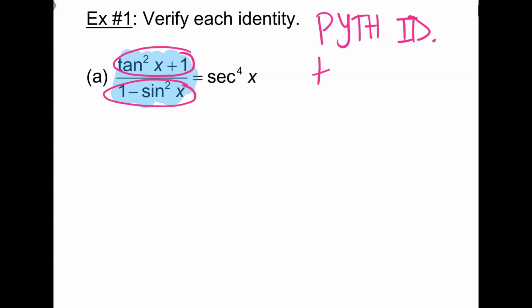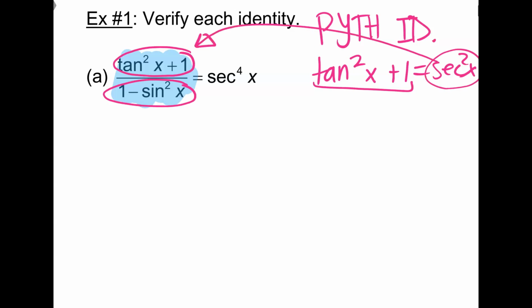All right, so if I look at the Pythagorean identity with tangent, it's tan squared x plus 1 equals secant squared x. Oh, so this is exactly what we have. So I could plug in secant squared x for this. And then if I look at the one with sine, it says sine squared x plus cosine squared x is 1. That doesn't really match.